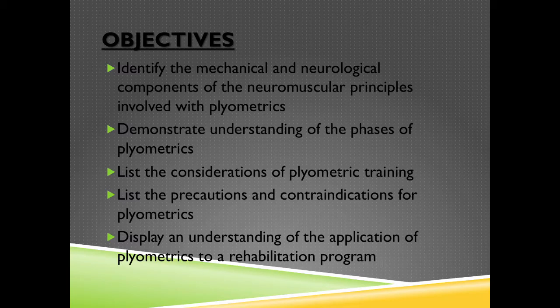Hello class, today's lecture is on plyometrics. Our objectives are to identify the mechanical and neurological components of the neuromuscular principles involved with plyometrics, demonstrate an understanding of the phases of plyometrics, list the considerations of plyometric training, list the precautions and contraindications for plyometric training, display an understanding of the application of plyometrics to a rehabilitation program.